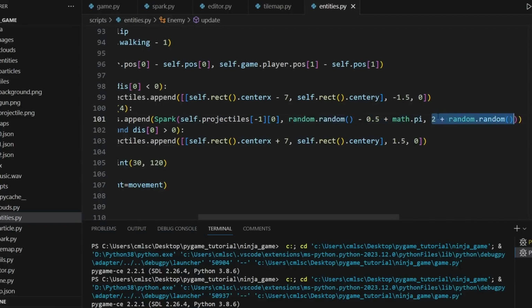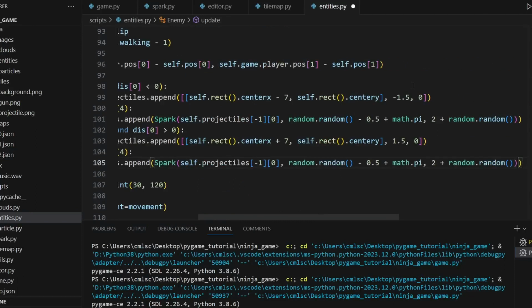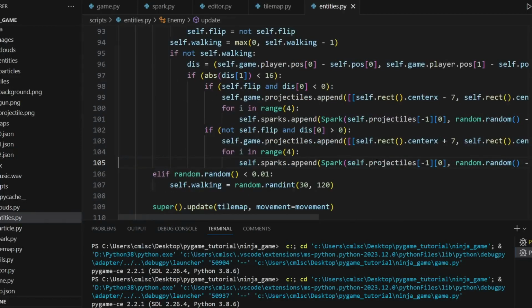And then we'll also take 2 for our speed and add random.random(), so there's variance in the speed of our sparks. So this will cover that, and now we can go over here and do the same thing, except we don't need that plus math.pi because we want it to face right instead of left. All right, so this will cover our spark spawning for the shooting.